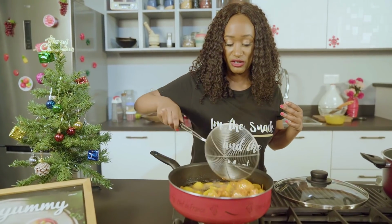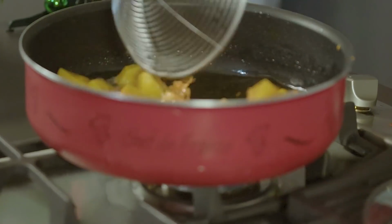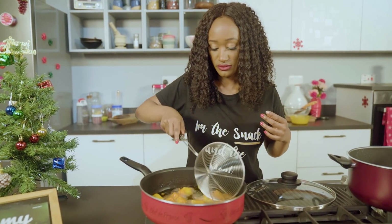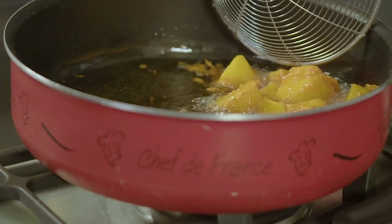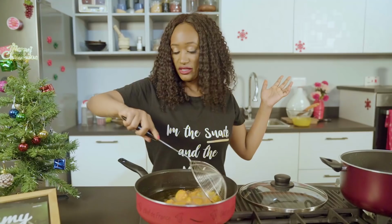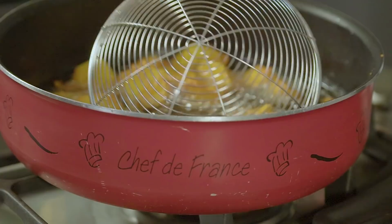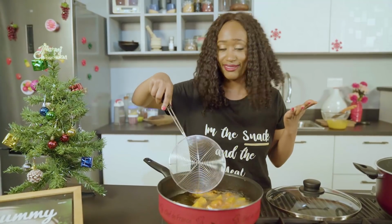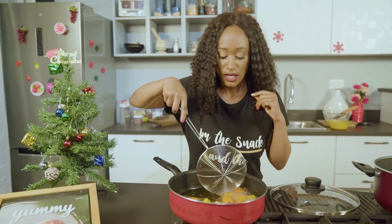I'm just gonna be checking in on the potatoes, tossing them around in this hot oil to make sure all sides cook evenly. The good thing is because you've already par cooked them through the boiling, to fry takes a very short time. And if you like more skin on them, just make sure your paste is thicker. The thicker it is, the closer to God you are. No.